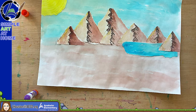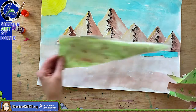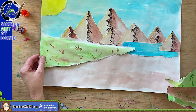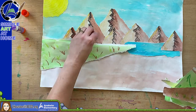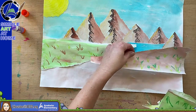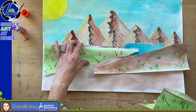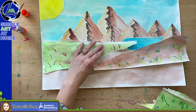All right, so now I do have one extra mountain that I'm not going to use. Okay, so now I have all these pieces. All right, and I'm gonna start with some brown. Oh, I'm gonna start up. So we're gonna build it from up here. Okay, so I'm just gonna lay, we might not use all the green grass. I'm just gonna kind of lay it here, see how it looks. I do wanna cover the bottom of the mountains there.